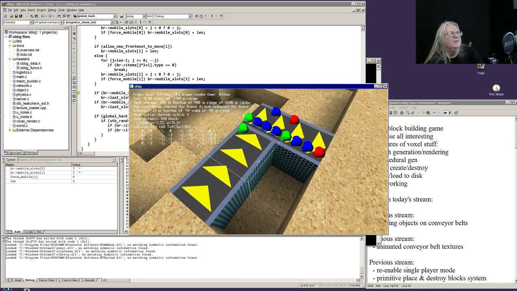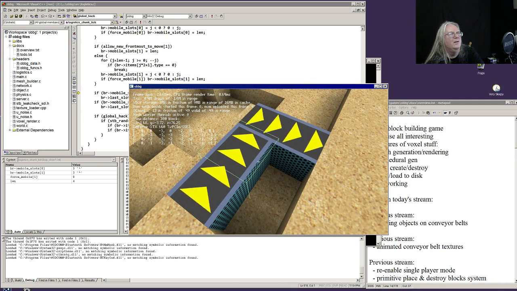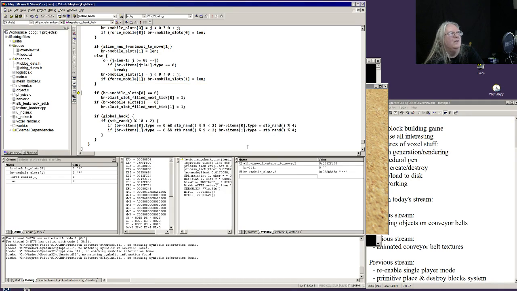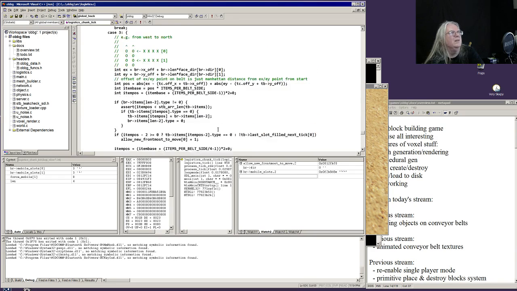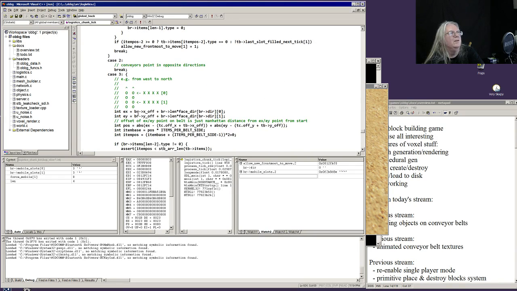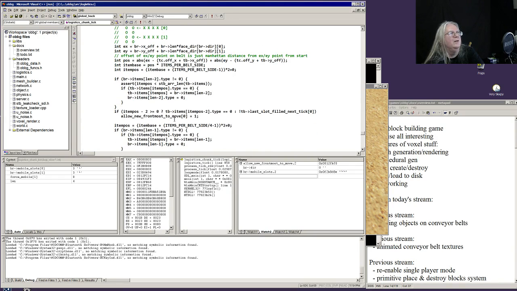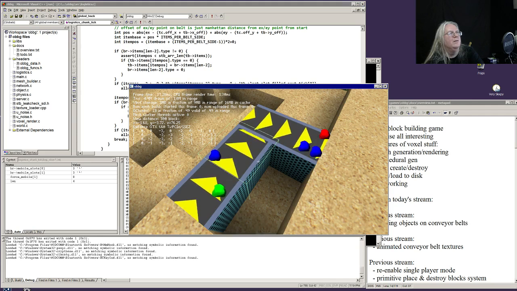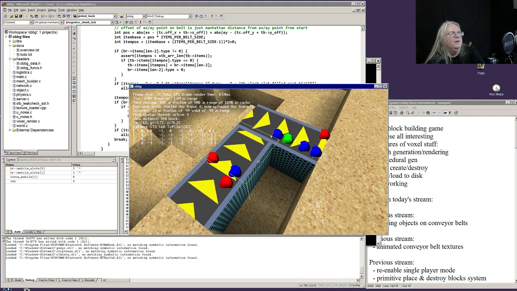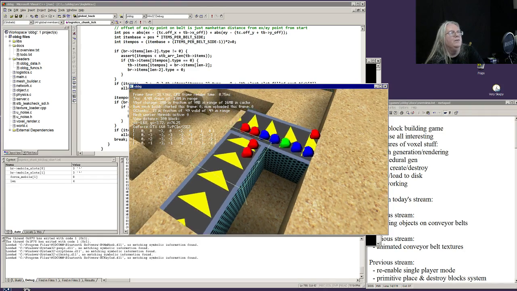Oh, too many of them came out once. Where is it that I'm going to want to break? I'm going to want to break up here. It's the right turn. I don't want to break here. Oh, that was interesting.